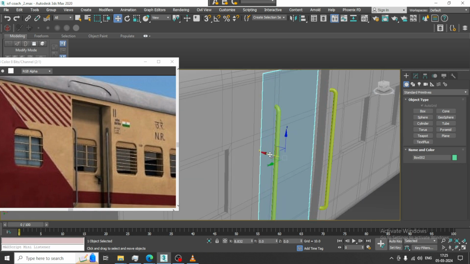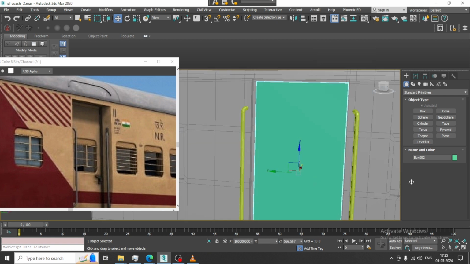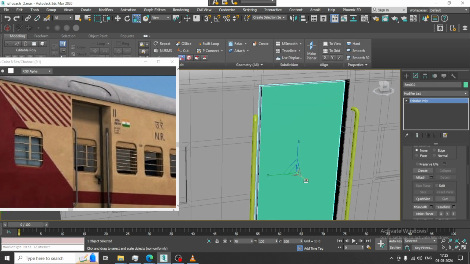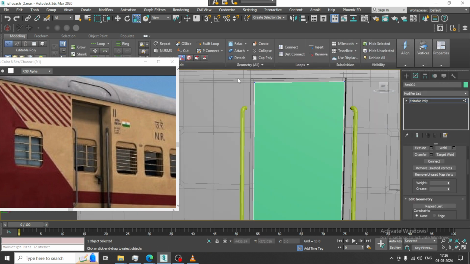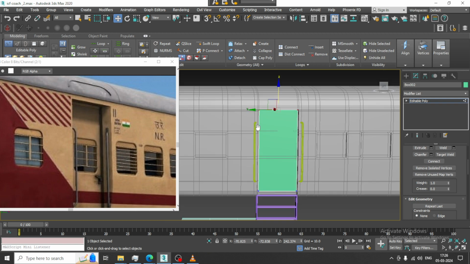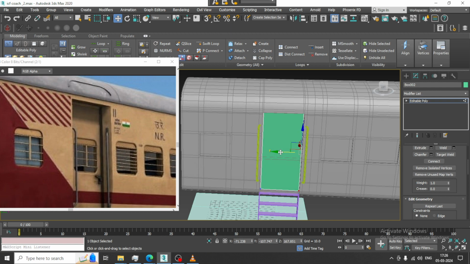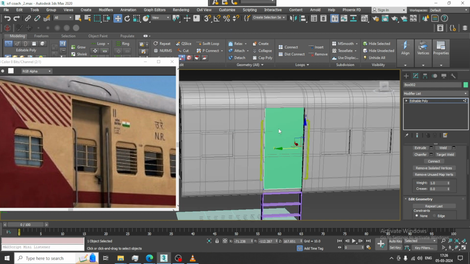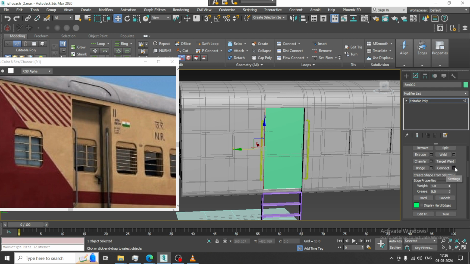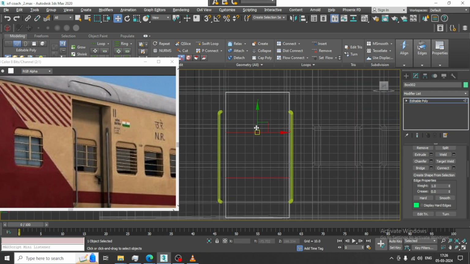For the door section, I can just drag it, convert to poly, drag it a bit inside, push it up, push out. So we need to just select it in this way, select these edges, let's give two connects. Alright, it should be at the height of this.